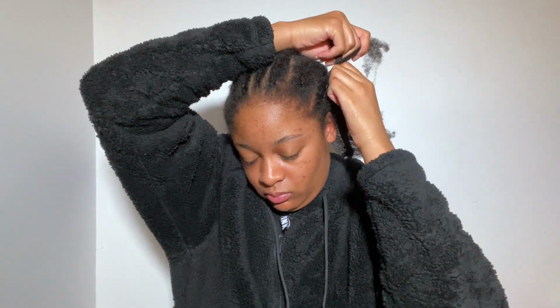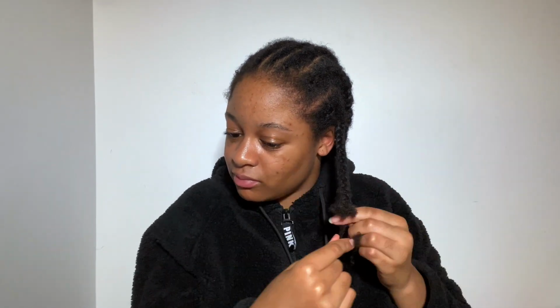As you can see, the sections closest to my ears, I normally do a little bigger, because at that place I don't really care if my braids are bulky, and for the most part they never really end up being bulky. So I don't really care for those braids to be smaller. But as you can see, the ones at the top, I make sure they're smaller so that they can be as flat as possible. And that's what's really important.